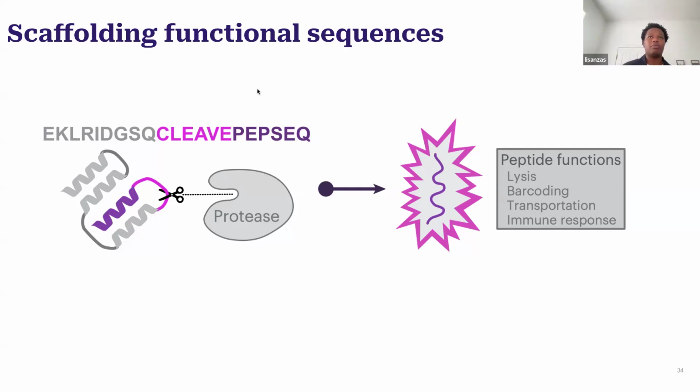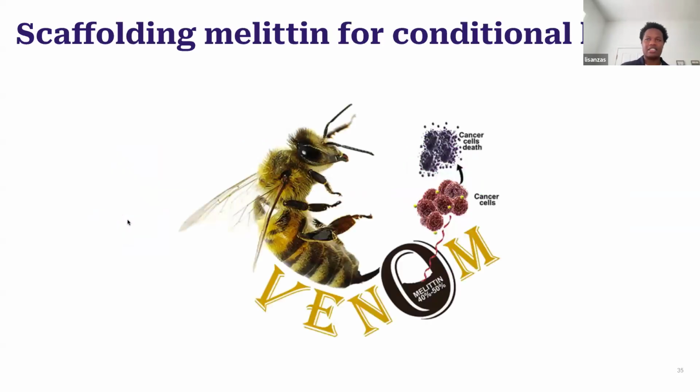And the other thing we task the model with scaffolding is an active peptide. And here we just named it PepSeq. For this PepSeq, we don't specify any structural constraints other than it needs to be masked, and it just has to interact with the protein. Now, the peptide we use here has some specific properties, whether that may be a barcode or lysis. For this specific experiment, the actual peptide is a lysing peptide. And so the task is, can we scaffold this peptide, which lyses, and specifically the peptide we're using is melittin, such that without the protease, it's masked, but with the protease, it's unmasked?